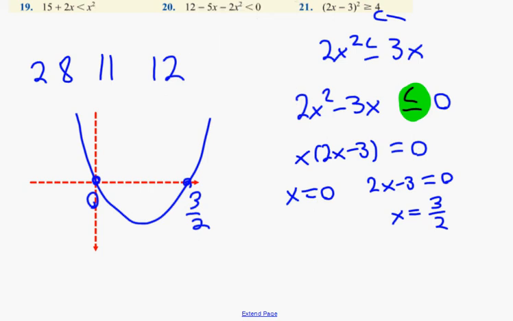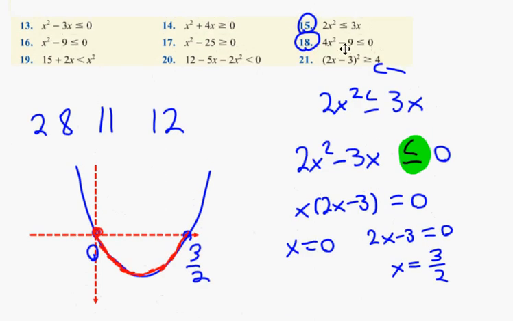So, what region are we looking for? This region here, the blue region? There, it starts here and finishes at the other one, which means what? X is bigger than or equal to 0 and smaller than or equal to 3 over 2. Then after that, and after that, here you go. Okay, is everybody alright that the only other thing they can do is the difference of two squares, and you solve that anyway, and just do the same thing, and it's a U-shaped graph. Okay, great.